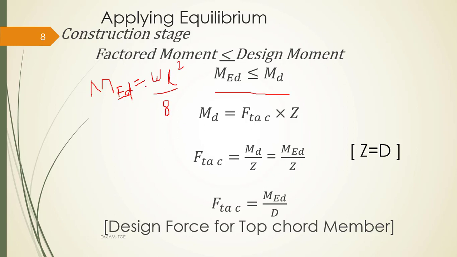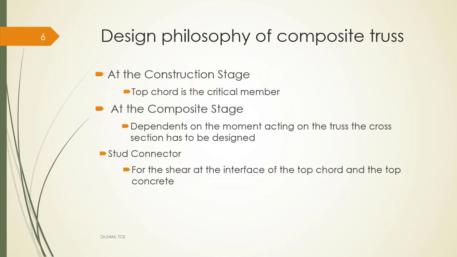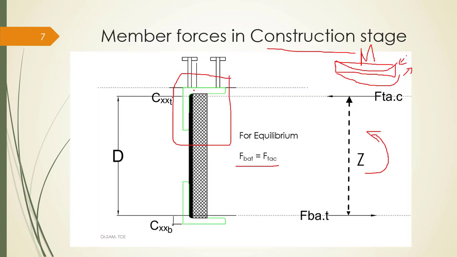So if we know the load in the construction stage and the span of the truss, then you can calculate the effect on the truss. If I know the effect, then for a safe design your capacity should always be greater than the effect, or for equilibrium this should be equal. So how to calculate the moment of resistance? As I explained in the earlier slide, the moment of resistance is produced by this axial compression induced in the top chord and bottom chord member.